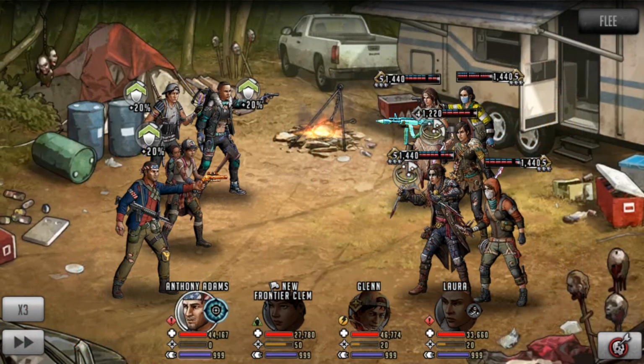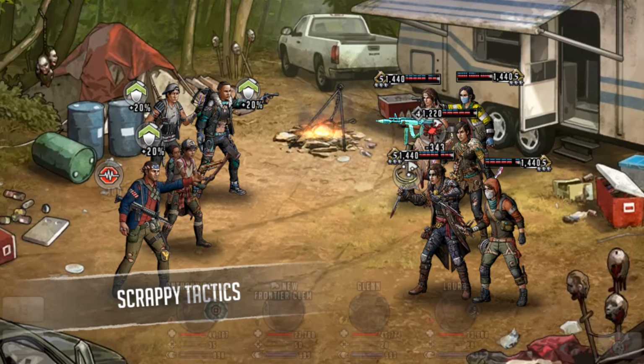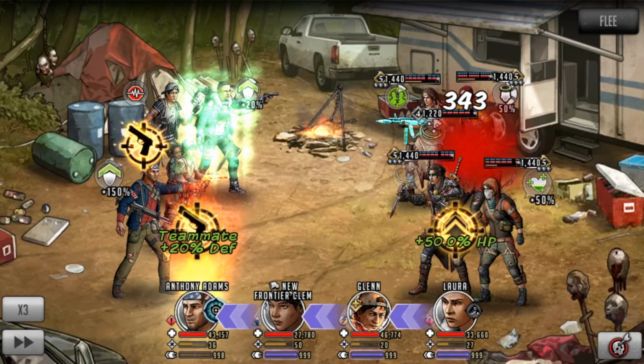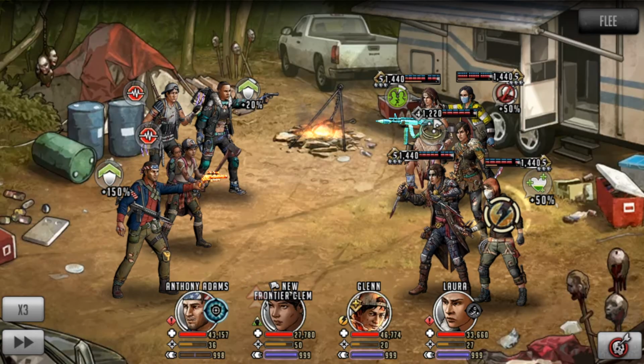Okay, so here we are off of turn 1. I'm going to use Anthony Adams' signature move, and you can see he gives himself elusive as well as Glenn and Clem. And you'll see the enemy team maybe will attack, and they actually attacked the one character that didn't have elusive. That's fantastic. But when I do an attack against the enemy, for instance, I'll attack the character in the bottom right hand corner.